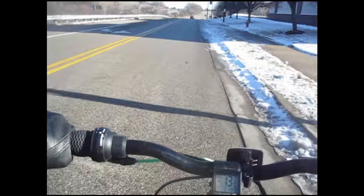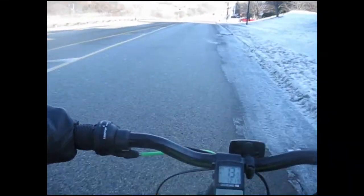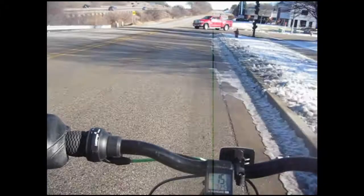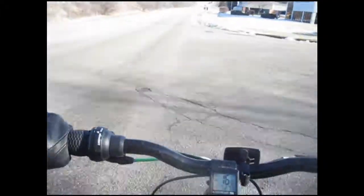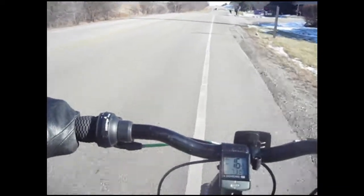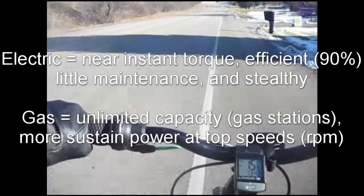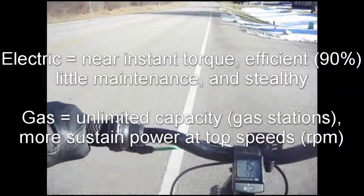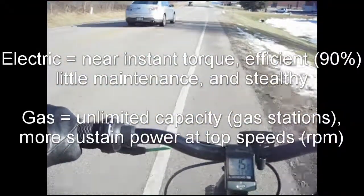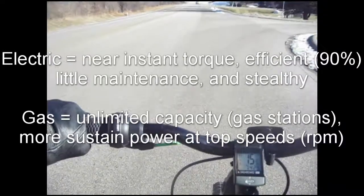Because the RPM or the dyno curve is pretty much linear — or there's an S-curve, a hockey stick shape. What that means is that, especially with the 4-stroke where they have a centrifugal transmission or gear reduction box, you have to help pedal to get it going. You want to do the same for electric, but with electric you really don't need to pedal off the line if you don't want to. With a gas bike you have to, because of the way the power delivery RPM-to-torque curves work.